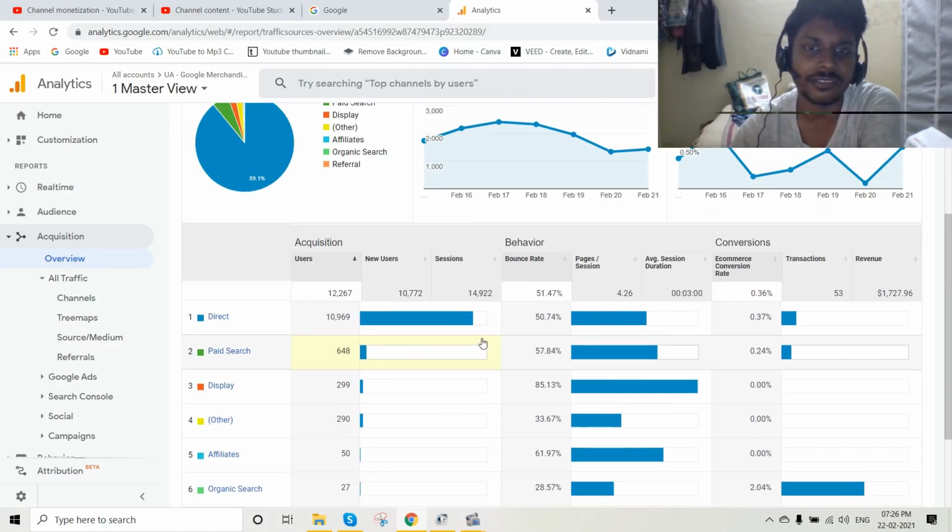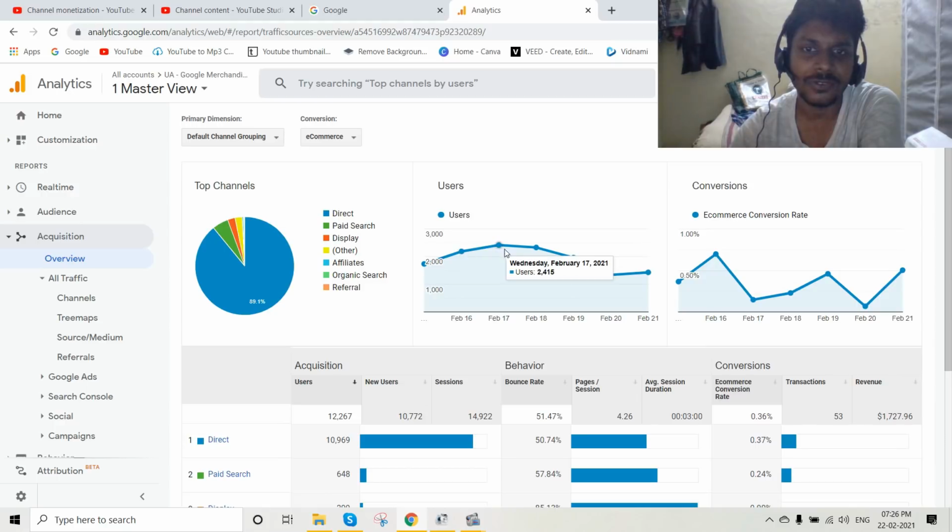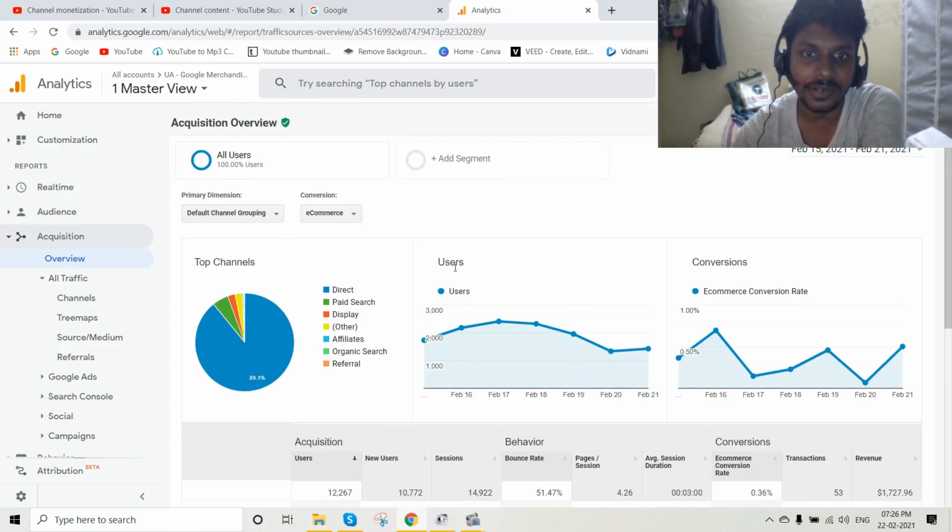Yesterday we were trying the results, and now you can see. For Monday, February 15th, I have kept it for the week, so it's showing only the week. Monday, February 15, 2021, it's 1,735. Coming to February 16, 2021, it's 2,186. Coming to the 17th, 2,415, 2,329, 1,962, and 1,341, and 1,431.